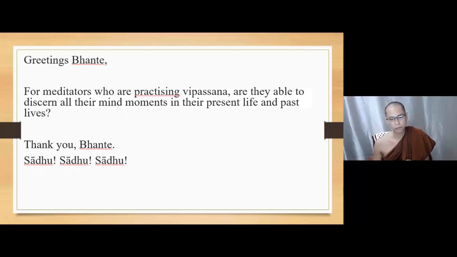It is impossible and also not necessary. It is just to make a strong determination related to conditioned phenomena: every conditioned phenomenon is under impermanence and suffering. This is the reason why the vipassana practitioner needs to discern the past condition, past life, and past mentality and materiality. This is the only purpose. If it is accomplished, it is not necessary to discern everything. Okay.